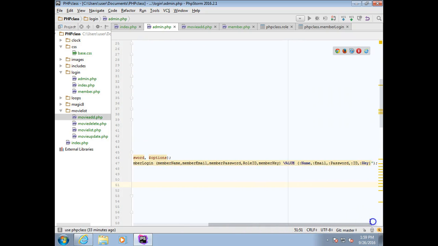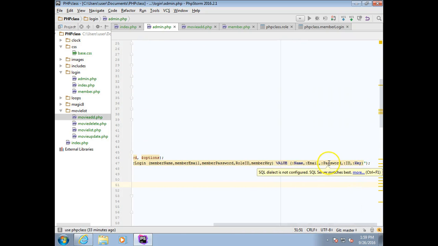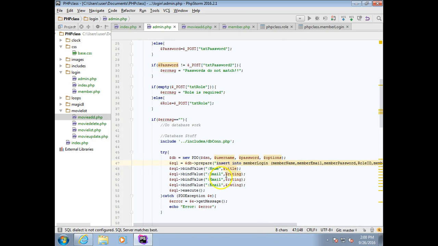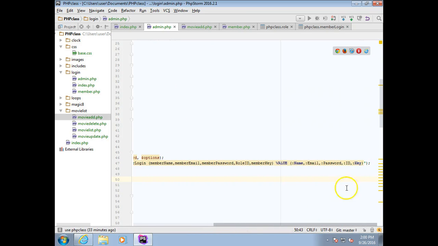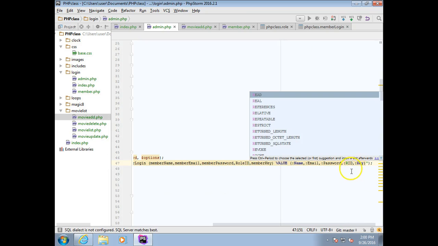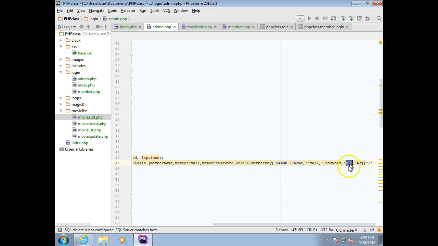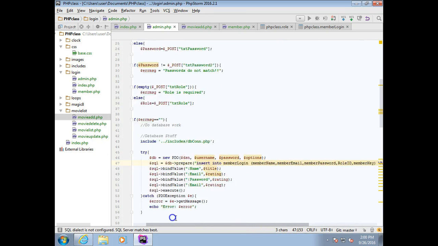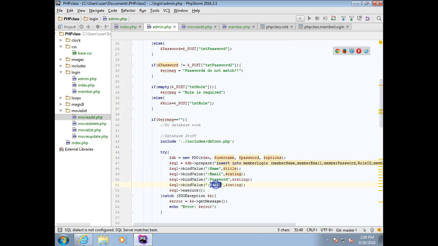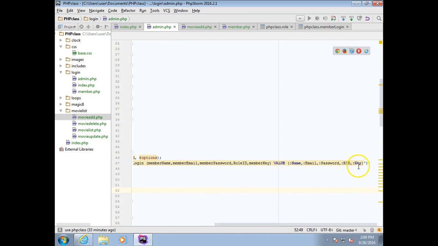After email, it's password. And then I see I did ID. That's actually a little bit confusing. I'm just going to go capital R, RID. Just that way, hopefully I can figure out that's the role ID. Let me add one more bind value. After bind ID, we've got our key.